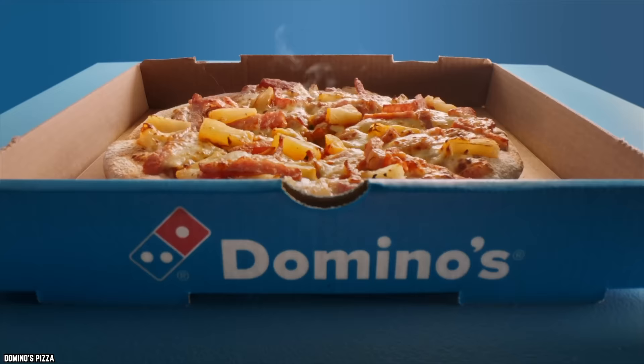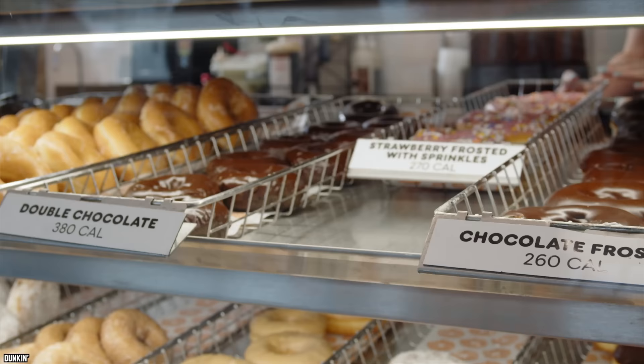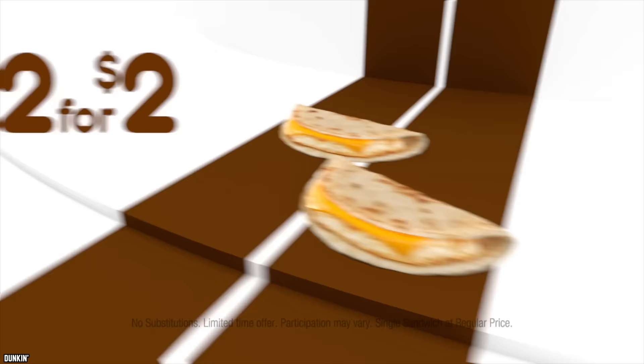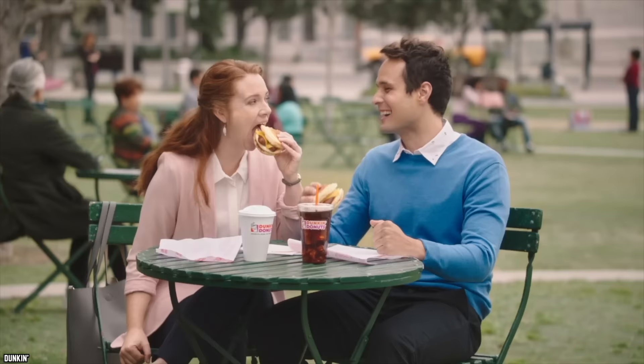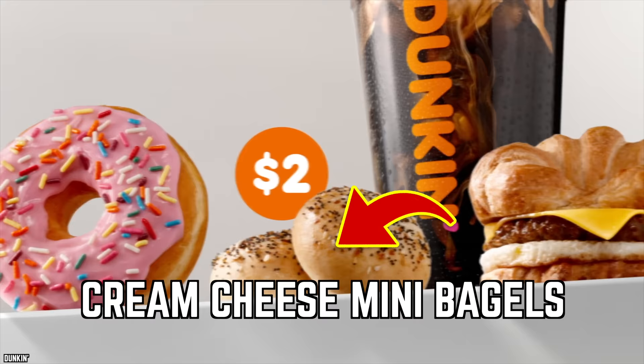Domino's isn't the only non-burger joint getting in on daily deals. The coffee king from Massachusetts wants to save you a few Dunkin' Dollars too. It was 2018 when Dunkin' dropped the donuts from its name to focus on coffee, but they still wanted to provide fast, affordable food for their clientele. Enter the Go2's value menu, with all-day breakfast options — wraps, English muffins, or croissants at price tiers of $2, $3, or $5. In February 2020, it expanded to include a $4 option for two bagels, but franchises got word to pull the plug in February 2022. Dunkin' then switched savings to a snacks and wraps section with items below $5, including the wake-up wrap, a mini bag of peppercorn bacon, and three varieties of cream cheese mini bagels.